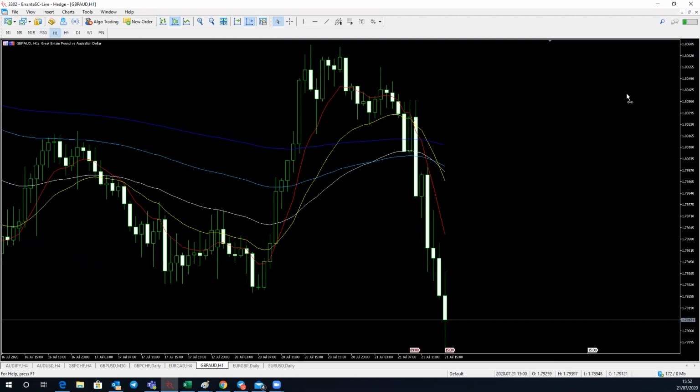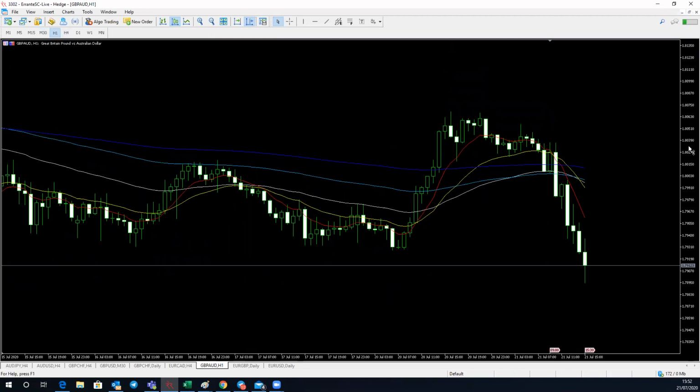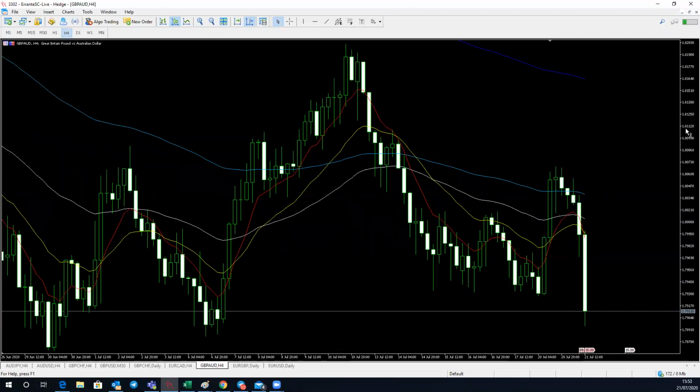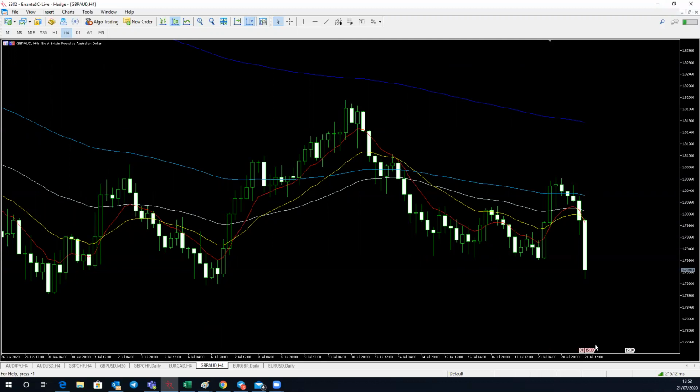So if we go into the 1 hour, it is still looking the same as well. Everything is under all the lines as well. But of course, yes, we've got a bit of uncertainty going on with the way the 3 exponential moving averages are actually moving. So yes, anything can actually happen at any time with the GBP AUD, mainly because of the way the 3 EMAs are moving. Only the candles are showing a lot of participation to the downside.